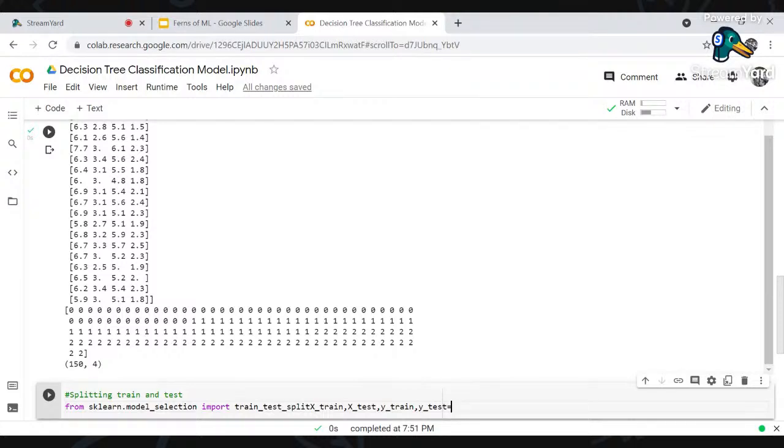And again we will be using that function which we have imported from sklearn.model_selection, which is train_test_split. In that we will be passing the parameters, which would be x and y, the independent and dependent variables. Then we should define the test size. Let me define the testing size as 25%, so we'll be writing 0.25 for it. And then we can use random_state for randomization, and for that we will be setting it as 0.